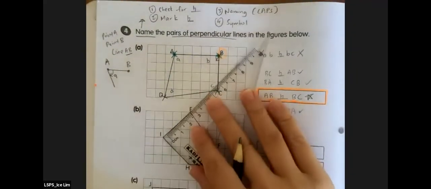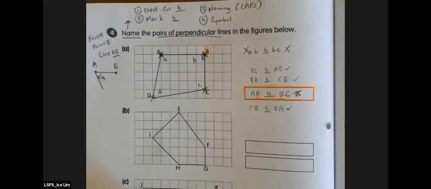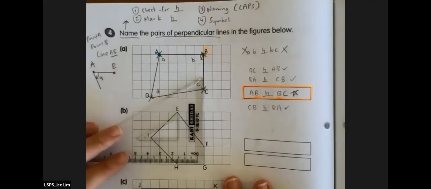Okay, the next one, let's practice the steps again. I'm going through this, and for those of us who have completed, you're just checking the answers. But do remember the important points that I mentioned just now. Number 1, check for angles that are right. So I'm using my set square. Later I will go into greater detail of how using the set square helps us with finding perpendicular lines and drawing perpendicular lines. So I use my set square or my right angle paper.